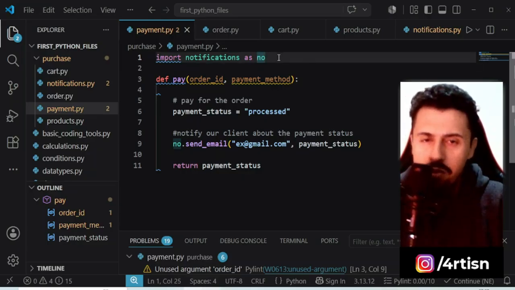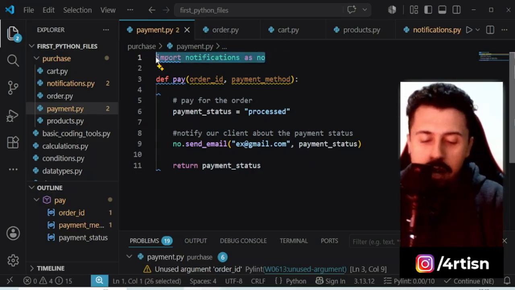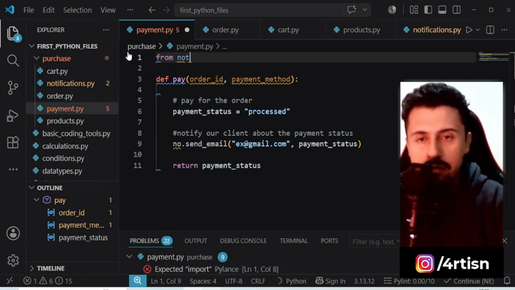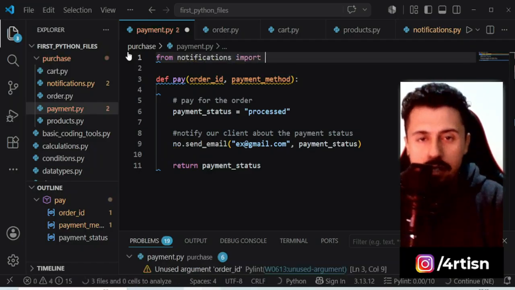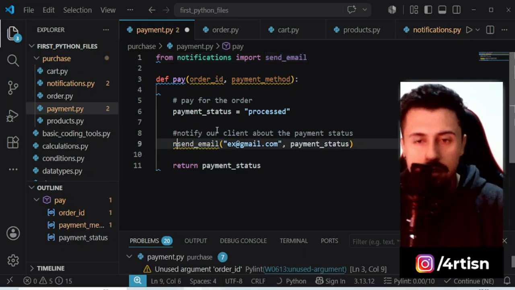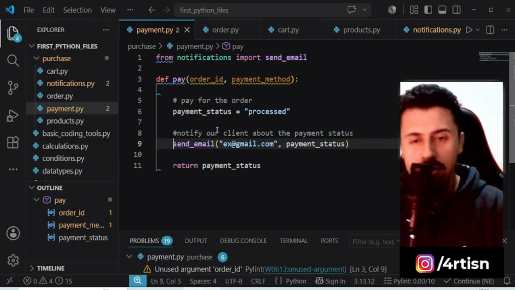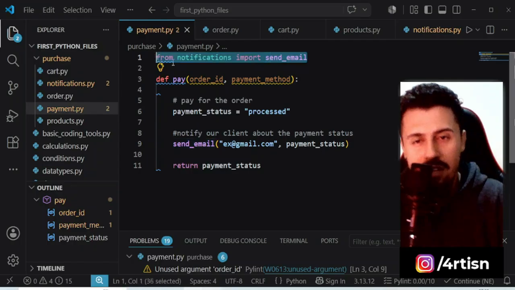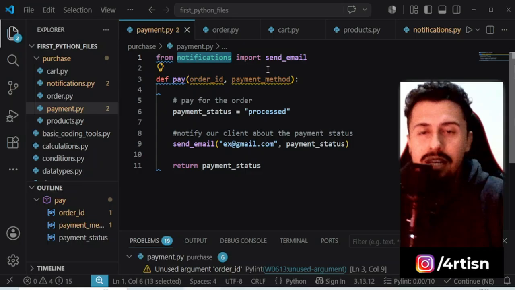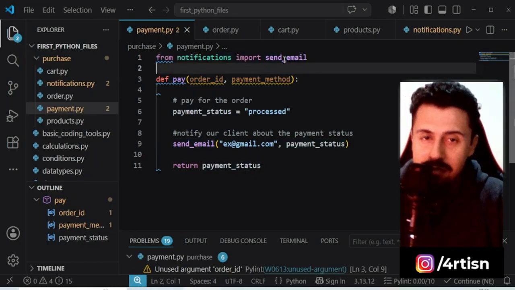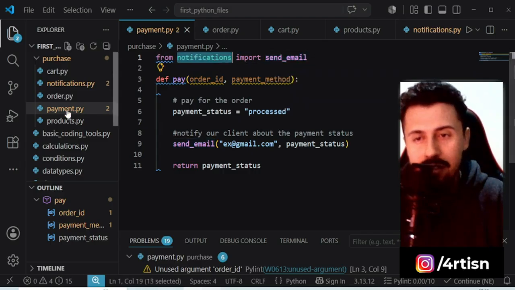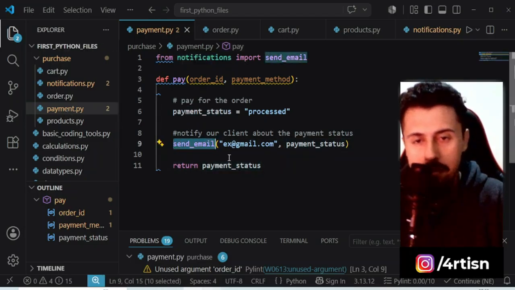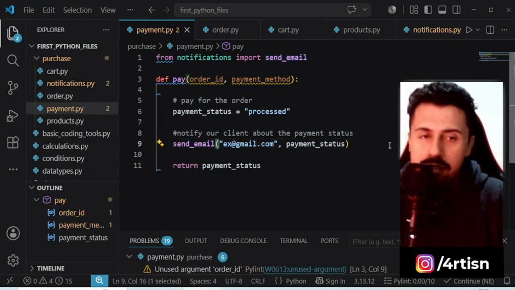All right, and in this case you write a little bit different. Instead of writing import name of the module, you type from name of the module, in this case notifications, import name of the function, in this case send email. And now you don't need to put neither the name of the module nor the alias in front of the name of the function. You can just type the name of the function as if this function was declared in this module, right? Because you just imported the specific function from this module at the top of your file. So basically now this function that belongs to that module is part of this module, okay? And you can just type the name without putting the name of the module or the alias, right?